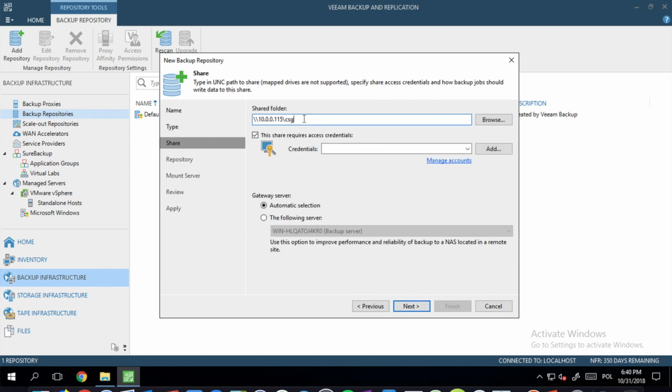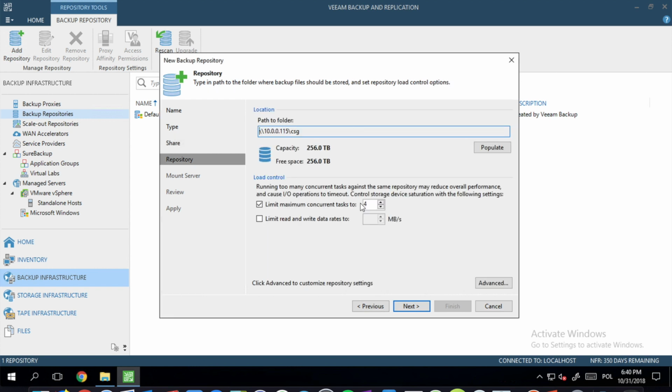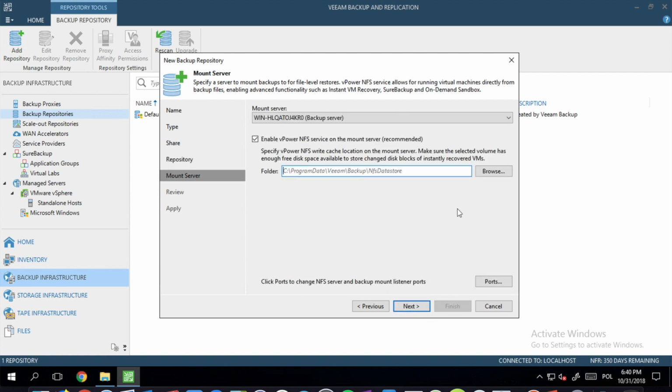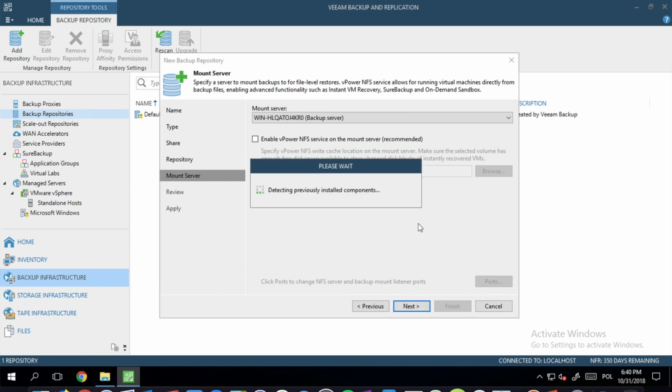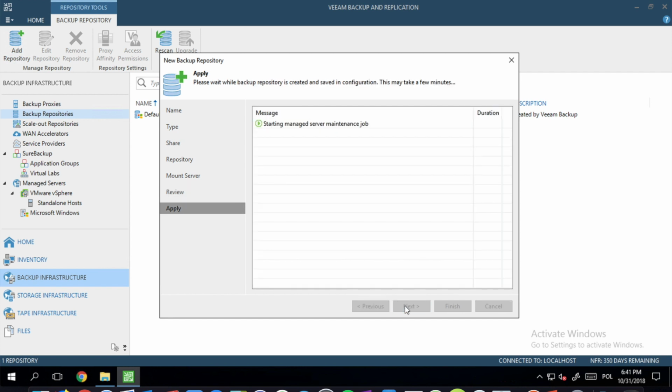In the shared folder, we will provide the network path to the server, and we add the user which has access rights to this share. As you see, the capacity is 256 terabytes. We click next. As this is the home lab, we will not use the vPower NFS. And we click apply.